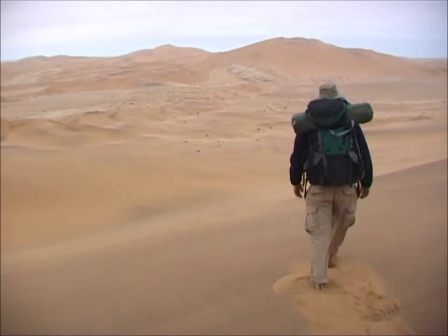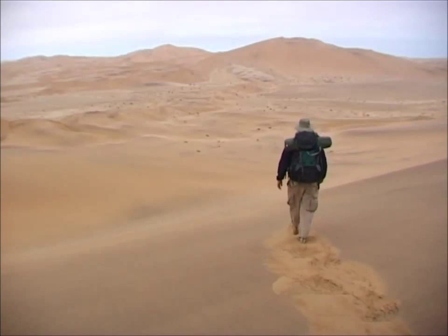Of course, I knew about the fog, I've seen it before. Normally it burns off by late morning, lunchtime, and obviously the further away you get from the coast, the less likelihood there is to be fog. But I've certainly never experienced fog where it starts precipitating like a Scotch mist.